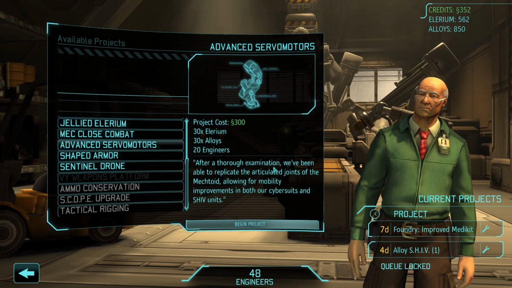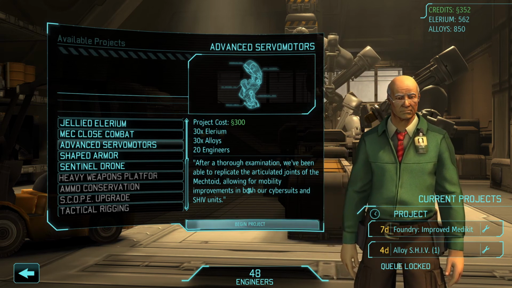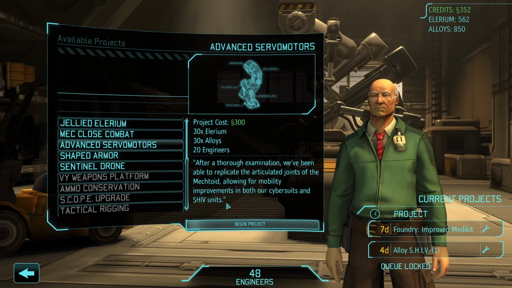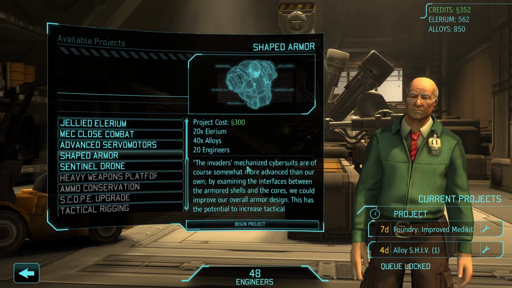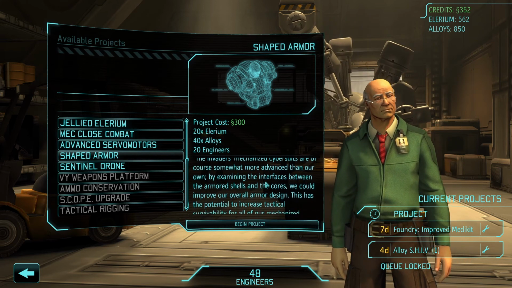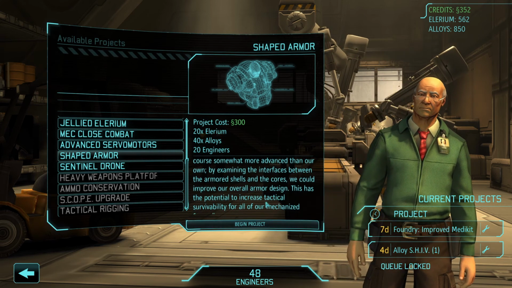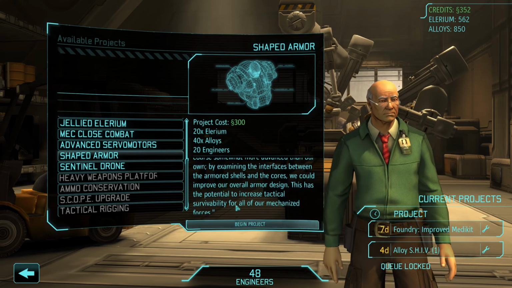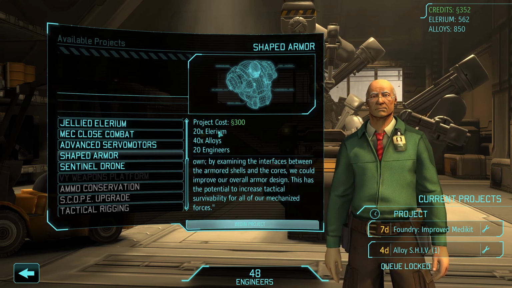After a thorough examination, we've been able to replicate the articulated joints of the mechtoid, allowing for mobility improvements in both our cyber suits and Shiv units. The invaders' mechanized cyber suits are, of course, somewhat more advanced than our own. By examining the interfaces between the armored shells and the cores, we could improve our overall armor design. This has the potential to increase tactical survivability for all of our mechanized forces.